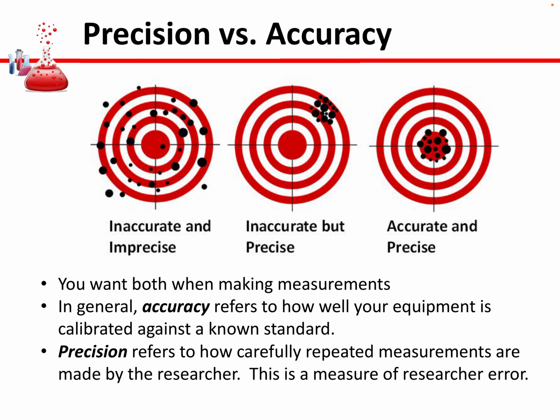So if you are inaccurate but you're precise, say my balance is not calibrated correctly and it's off, and every time I'm measuring a kilogram, I'm actually measuring 1.1 kilogram. Doesn't matter how many times I do it, I'm still not going to be on the bullseye. But hopefully I'm clustered in one area and my tool use is good and my measurements are repeatable. So that's precision, but inaccurate. When you have both, you're making good measurements in the lab and your instrumentation is calibrated correctly, you will have accuracy and precision both.